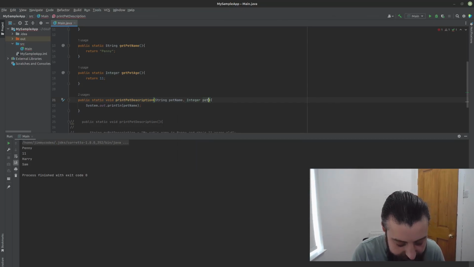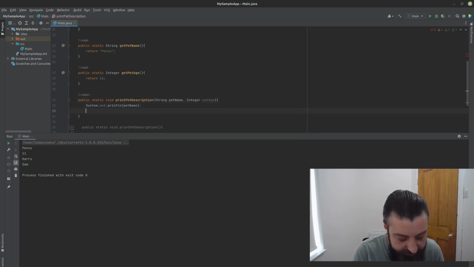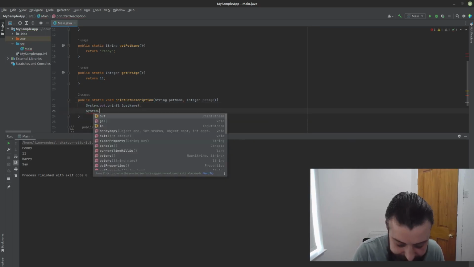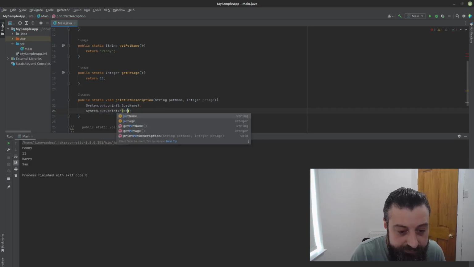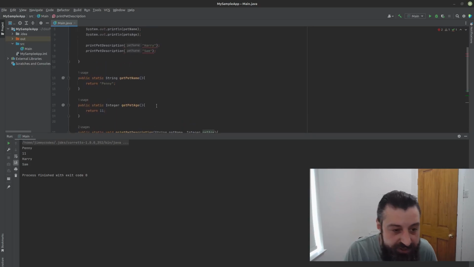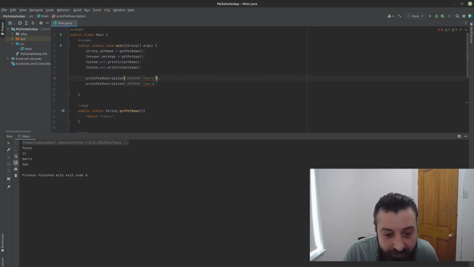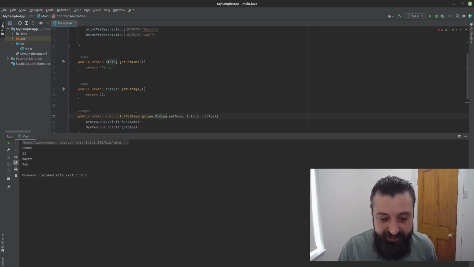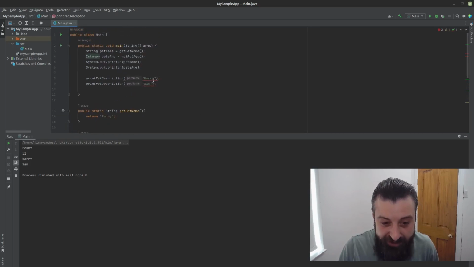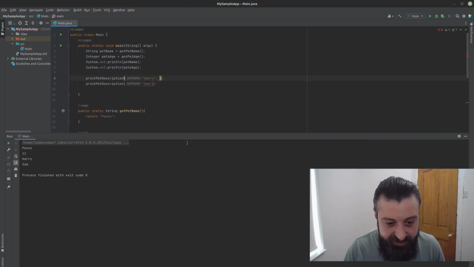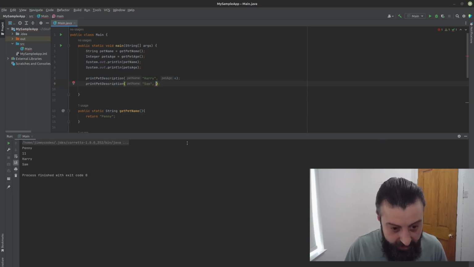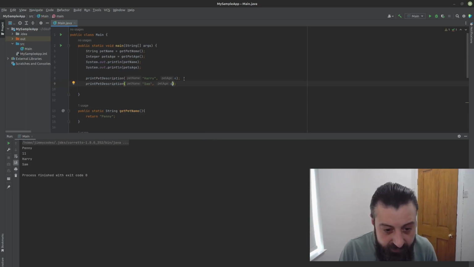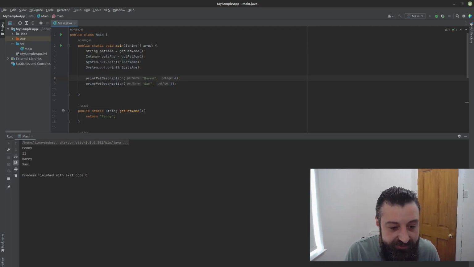int petAge. And we can also print the pet age out. And now if we run the same code again, it's moaning at us now because we've given it another argument. We've said this method takes a string and this method also takes an integer, but we've only given it a string. So we need to give these cats some ages as well. Let's say Harry is 4 and Sam is 6. And let's run that again and we should see the values change now. Cool, Harry 4, Sam 6.